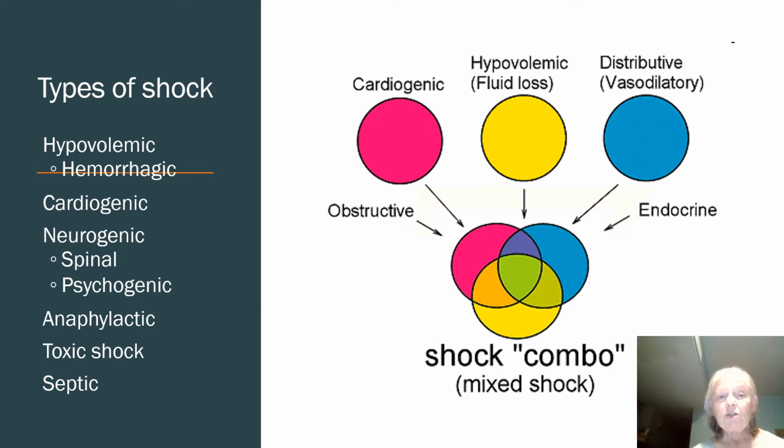So there's different types of shock, and some of the major ones we're going to talk a little bit about are hypovolemic shock, and the subcategory of hypovolemic shock is actually hemorrhagic shock. You also have cardiogenic, and this is your heart. Neurogenic. Neurogenic is kind of interesting because you have spinal shock, and spinal shock and neurogenic shock are two different presentations. And it's always kind of interesting to figure out what is going on with this patient. Anaphylactic, you guys have probably heard a lot about that. That's where people have a reaction to whatever's going on with them.